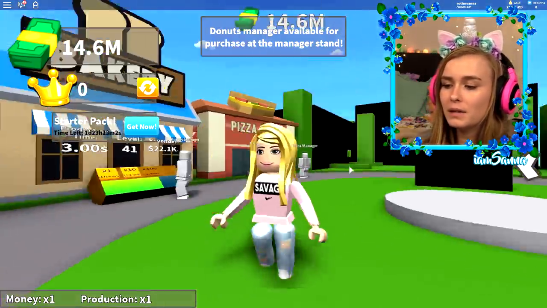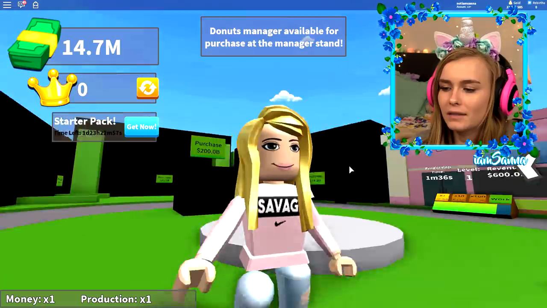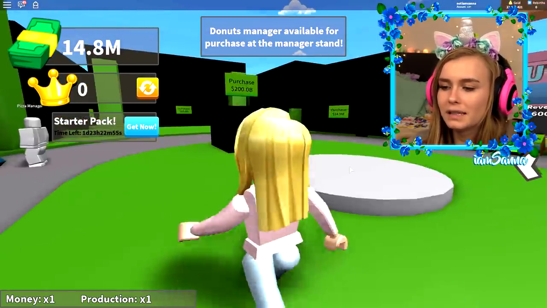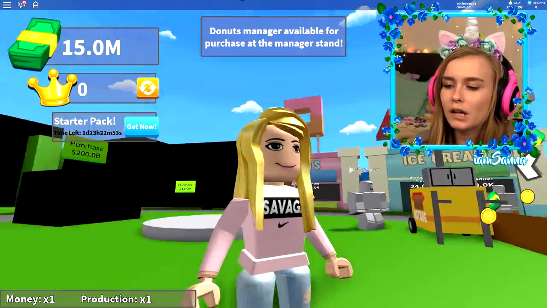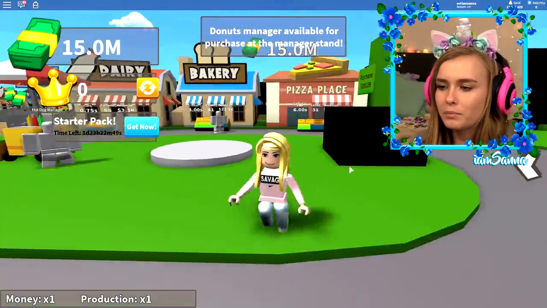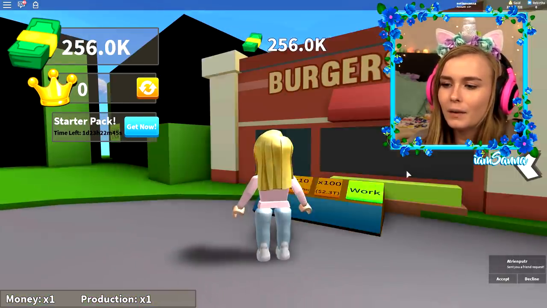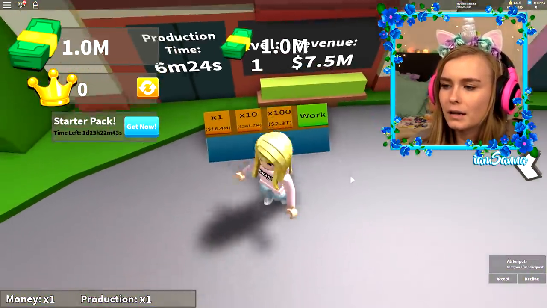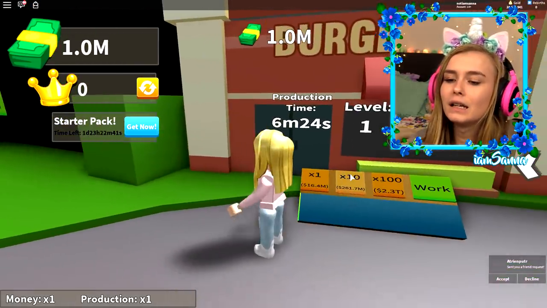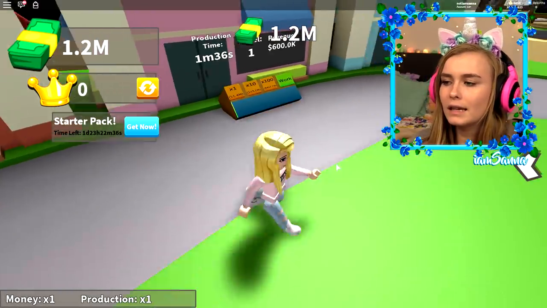Maybe you could do a simulator like this and then a workout simulator at the same time? So you have all these food places, but then you have to, of course, work out as well. You could get all these muscles. So you could do more at once. Imagine me just walking around as a bodybuilder right here, just unlocking all of this. Oh, and I can unlock this one. What is it? Burgers. Okay. Work. 6 minutes. Oh my god, this is taking some time.